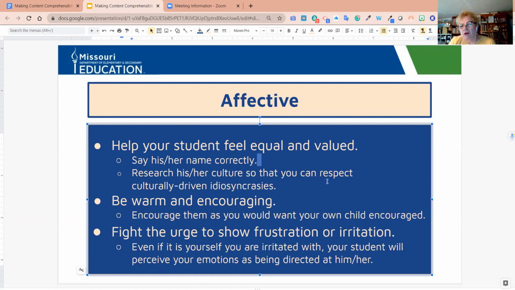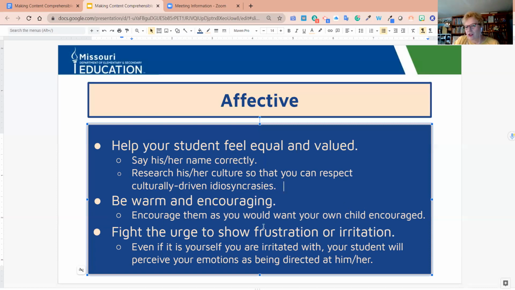You can also research their culture. We did culturegrams of their different countries so that we knew a little bit more about the customs and the mores and what you don't do and what you do from their countries. We had some countries where girls weren't allowed to speak unless they were asked to speak. And so they never would speak up in class until we knew that that was part of their culture and gave them permission. You know, anytime you have something to say, you can say it here. So just identifying that was very helpful.